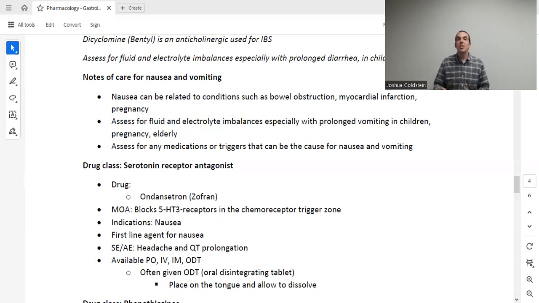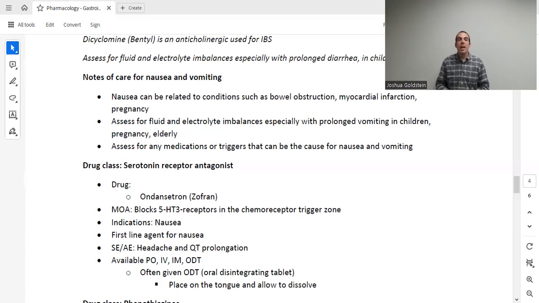But we also want to make sure that it's not any of their medications. As you may have already seen throughout your pharmacology training, tons of medications cause nausea, so many that I don't even list it in these lectures because basically everything can cause nausea or a headache or all those common vague symptoms. But because of that, here it's really important, as we're talking about nausea, to look over the patient's medication list, ask them what supplements they're taking, what CAMs they're taking, to make sure that whatever they're taking is not what's causing their nausea and vomiting. And if it is, make sure to address it.